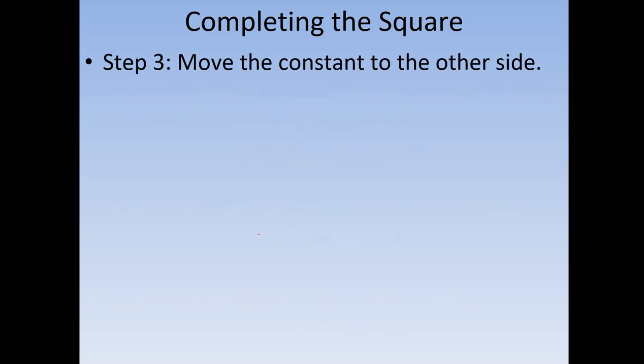Now, step three, we're going to move that constant term to the other side. So we had x squared plus 8x minus 4 before. Now we're going to add the 4 over so that we have x squared plus 8x equals 4. Now, usually what you want to do is leave a little bit of a space. So you'd leave it like this: x squared plus 8x, a blank here, because we're going to end up adding something here, and then we'd have the 4 on this side.